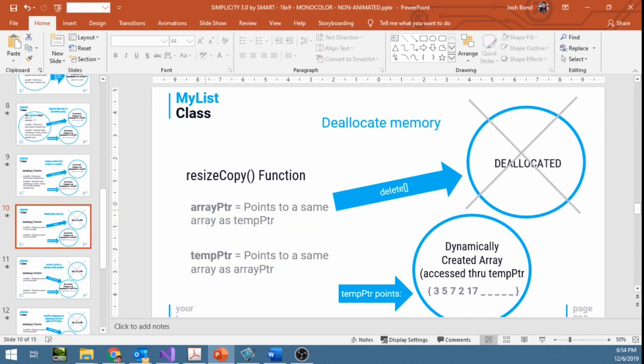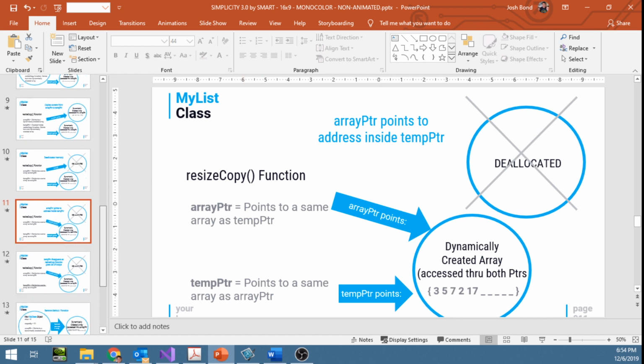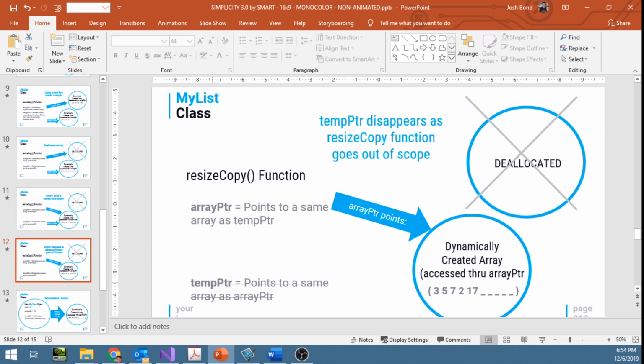Right? You delete array pointer. You're going to delete that. Then you're going to say something like, array pointer equals the address of temp pointer, right? So now that points there, and this still points here too, and that's okay. Can two pointers point to the same item? You betcha. And it will momentarily, but we don't need two pointers, do we? So what eventually happens here? Eventually this just disappears, right?